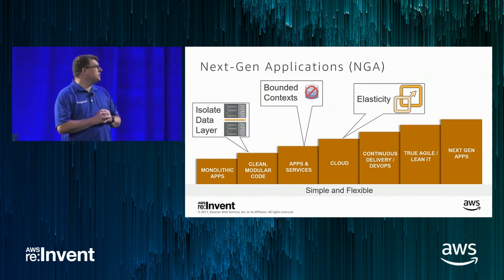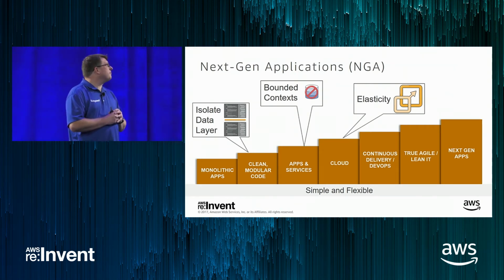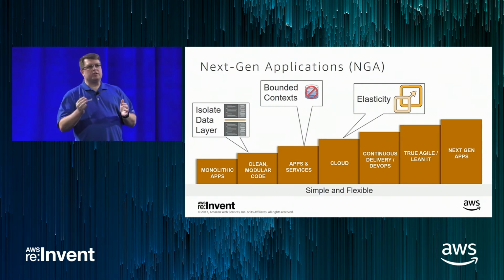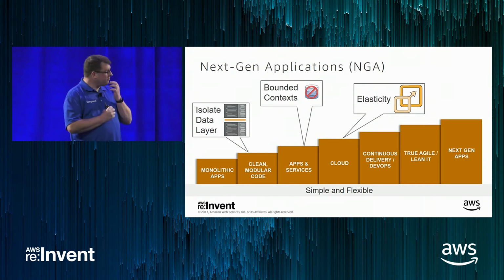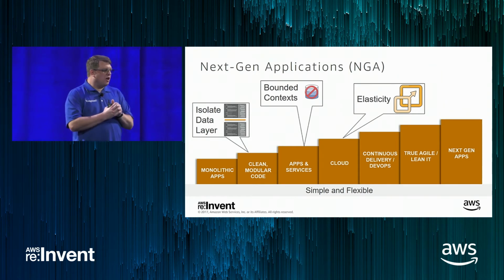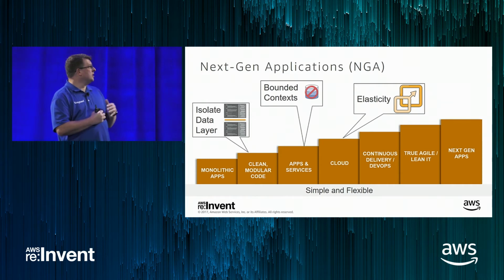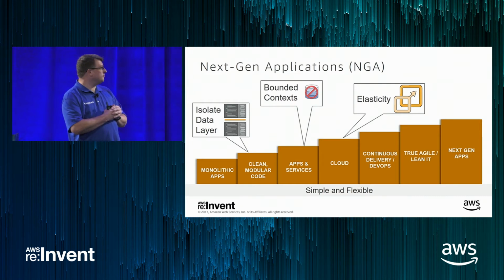Before we started moving to public cloud, we started to implement microservices for use on-prem. Basically, a 7-step process. Each step builds on the capabilities of the last. So we have the monolithic applications on the far left-hand side, all the way to next-gen apps or microservices on the far right. The first step was start to monitor our code, builds, instrumentation, so that we could produce clean modular code.